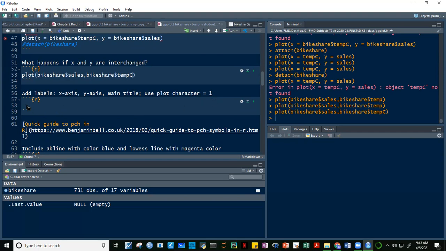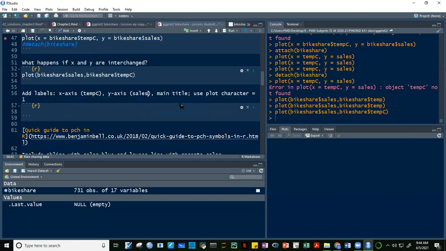Okay, I'll give you 1 minute to work on this. Okay, give it any name you want. Siyempre, dapat yung pangalan nyo, it should be descriptive. It should be related to what you're plotting. Here we're plotting on our x-axis yung sales natin. On your x-axis yung temperature C. Okay, and then on your y-axis will be your sales. So just give it names that you want. What will be the name for your x-axis? What will be the name for your y-axis? And then give it main title, and then use a plot character of 1. Okay, I'll give you 1 minute to do that, guys. Okay, and then we'll compare.